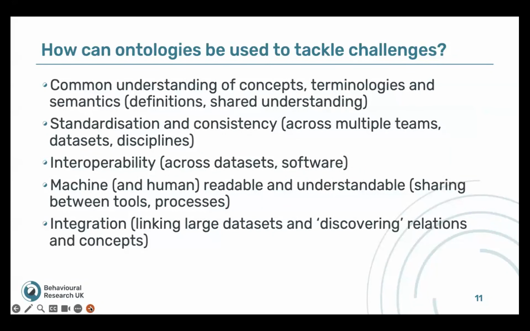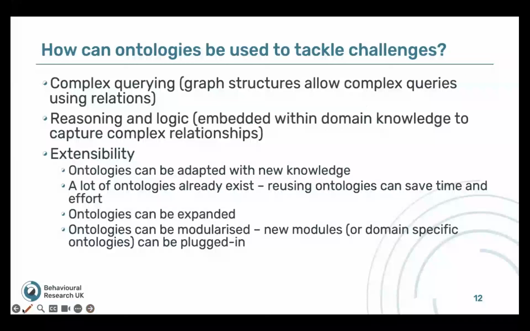And because of that, we can also make use of ontologies because they become more interoperable. They can work across data sets, they can be used to connect across data sets, and they can also be used by software because ontologies are also machine readable. So software can also access ontologies. And at the same time, it's human readable and understandable as well, because ontologies also involve adding definitions and adding labels, and this helps us understand what different elements of the ontologies are. And finally, integration is one of the key aspects of ontologies.